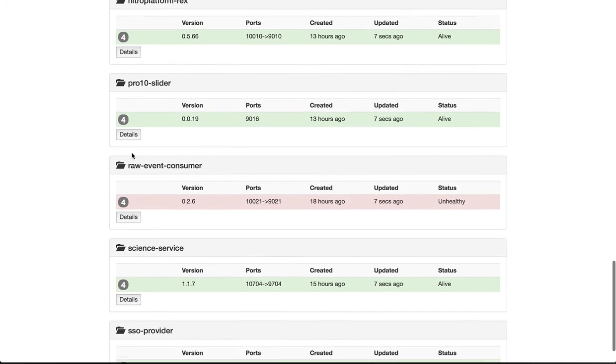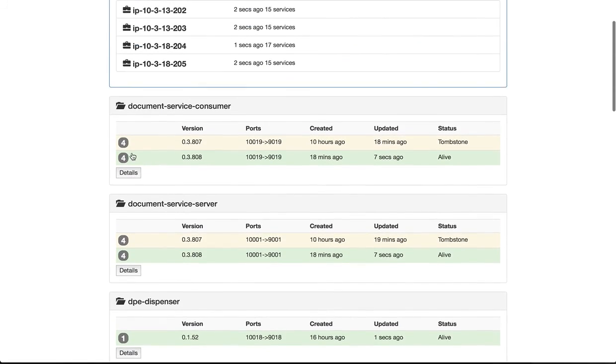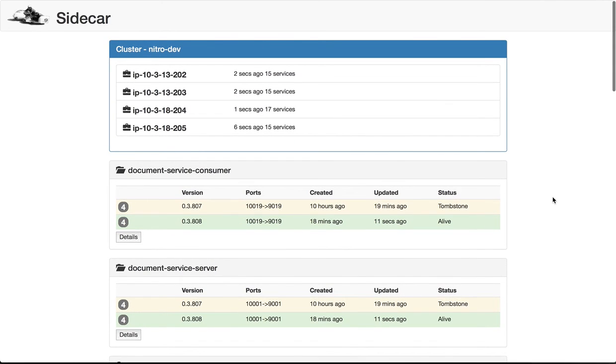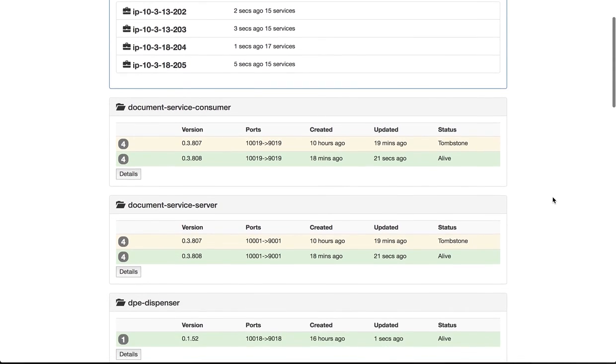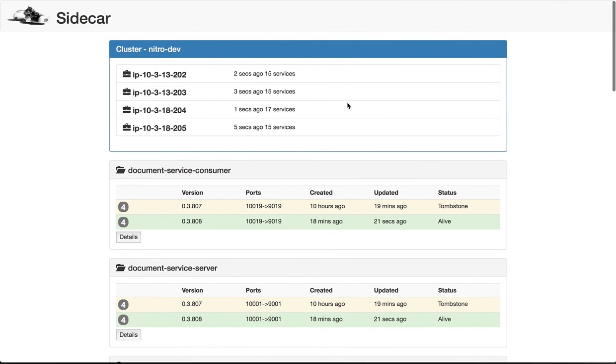Condensing these makes it a lot easier, if you have a bunch of services like this, to look and see exactly what's going on or have a better idea. You just get one bar for each grouping rather than a huge amount of stuff. So if you have a bunch of servers, the other view, the way we were doing it originally, you'd have to scroll sometimes on the page just to see the status for the same service, which is annoying. So this is a big improvement for us in usability.